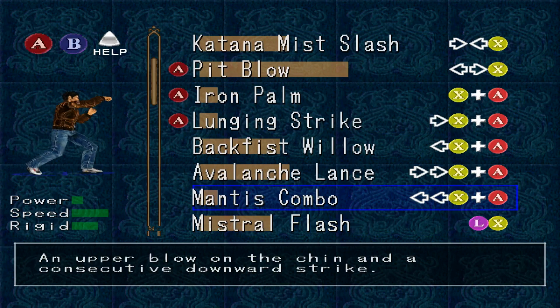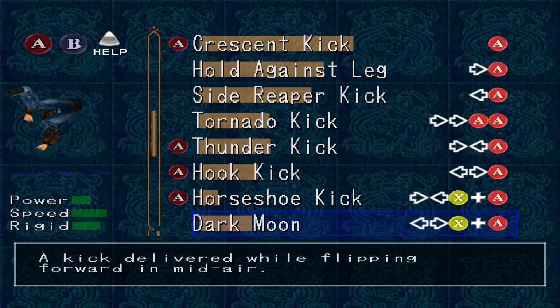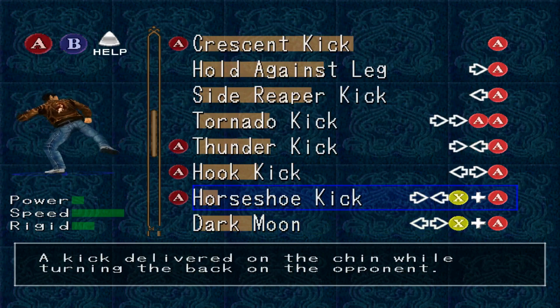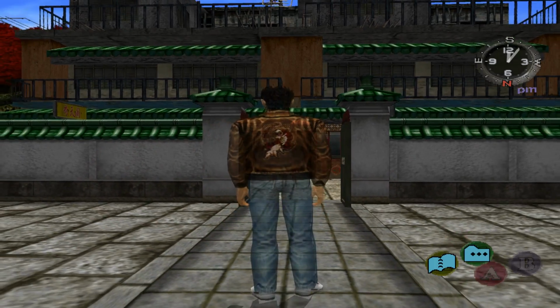So there's the Mantis combo. It's a weird looking thing. That's left, left, X and A. And where's the oblique air kick? There's the horseshoe kick. Pretty sure on that one. Oblique air kick, there you go. It's like an upwards kick right out of the chin. Doof! Ouch! Well, there it is.